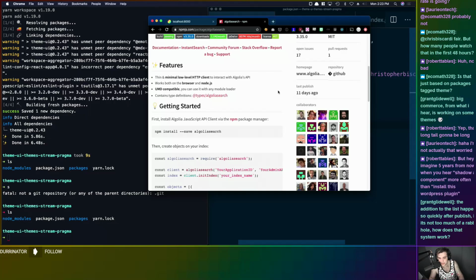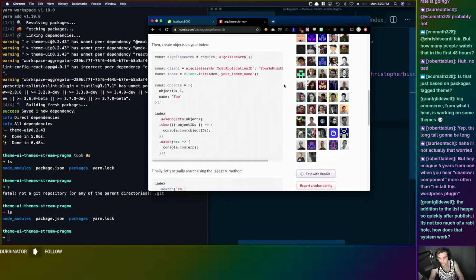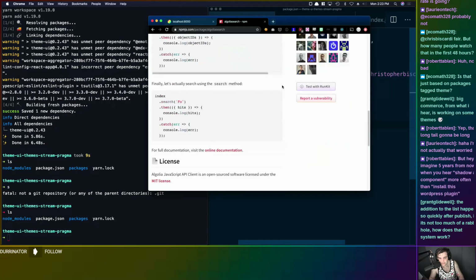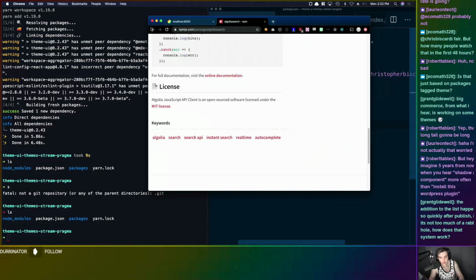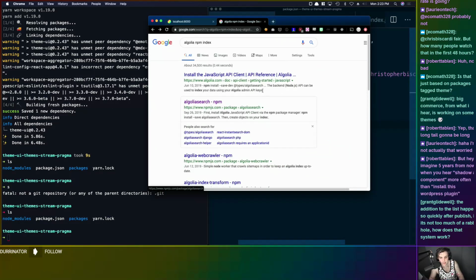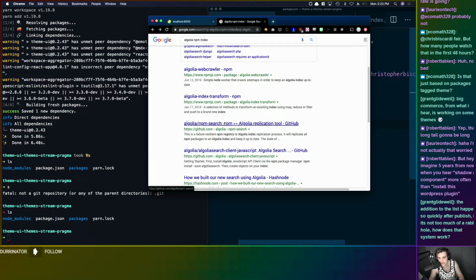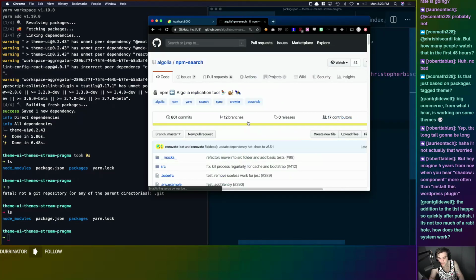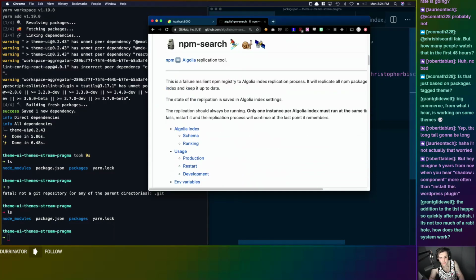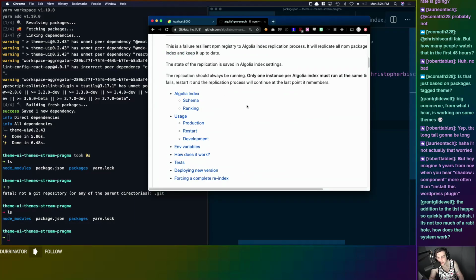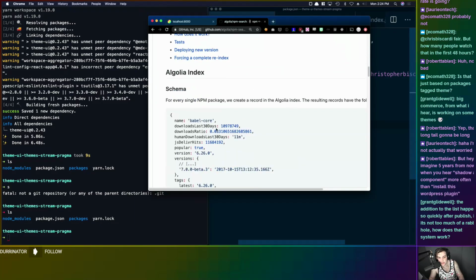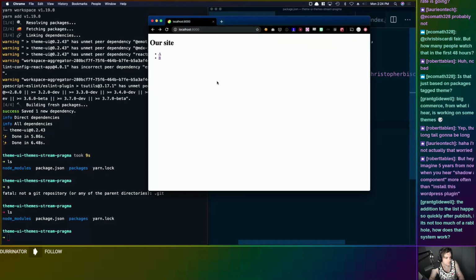I don't remember exactly which package it is. But basically, there's like an open npm index that Algolia has. There we go, npm search. And you can just search by like the keyword, basically. And it will index everything that you want it to index and then give it to you. So that's how it works. And the www site is rebuilding all the time, so yeah.